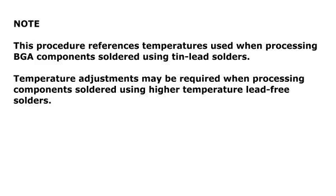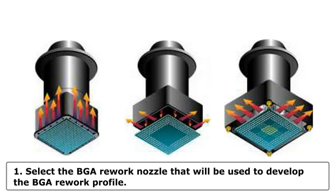Note: this procedure references temperatures used when processing BGA components soldered using tin lead solders. Temperature adjustments may be required when processing components soldered using higher temperature lead-free solders. 2. Initial setup. Step 1.